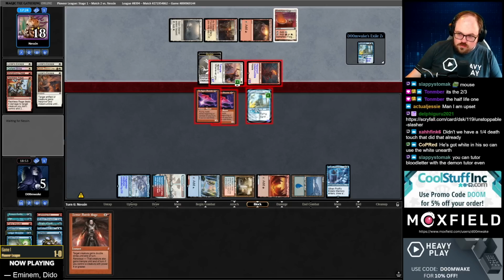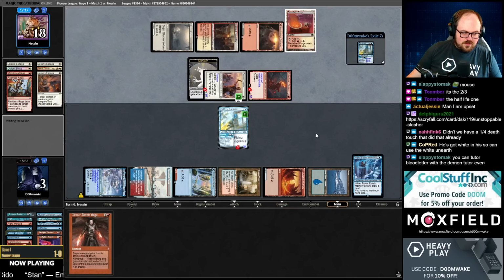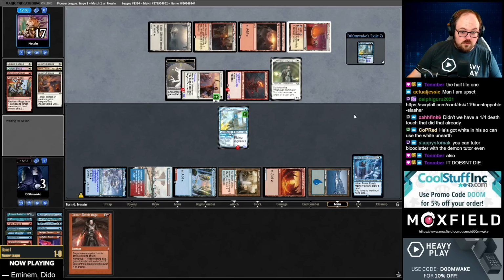Yeah, well, we did, but that thing cost 5 mana. That was Master of Cruelties, right? 5 is so much more than 3. Wait, we kept the Picklock Prankster in play? What happened there? Cruise. Cruise.